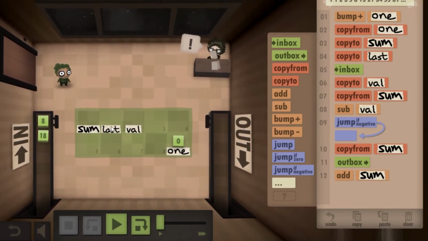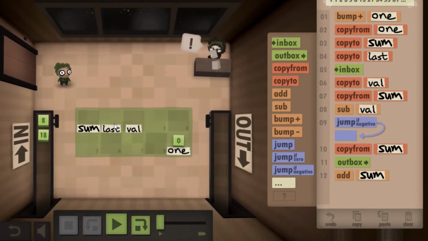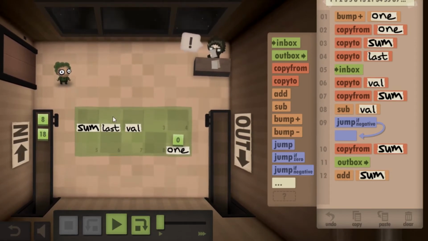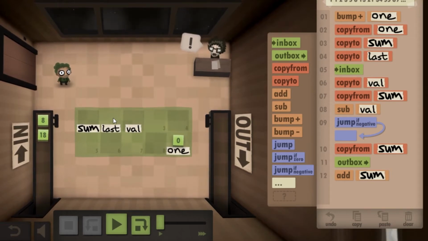If I want to get my sum value bumped up by my last value, and I want to also move my current sum value into my last value, I can't think of a way to do both of those without having another third variable to store.